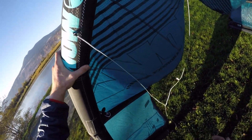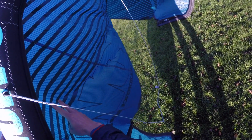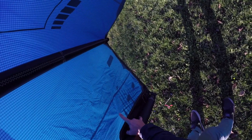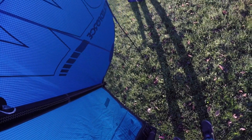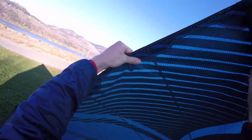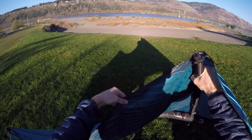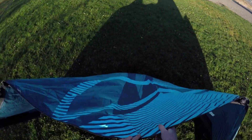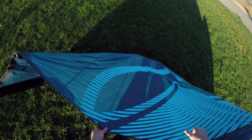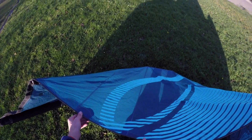That really helps keep the kite going strong and long. Our struts are connected directly to the canopy for nice rigidity. All seams are triple stitched and glued. Anywhere you have a transition between a strong Dacron material and a canopy, we have a mar cloth in between to keep that point really nice and crisp. Down here in the trailing edge, we do have a sprocket tension trailing edge tech — we put two layers of our triple rip here to break up the seam so that when the kite starts to flap, it doesn't just have a straight edge that can deteriorate. Those different levels keep tension in the canopy, which is really important.